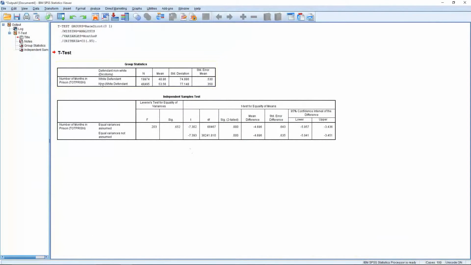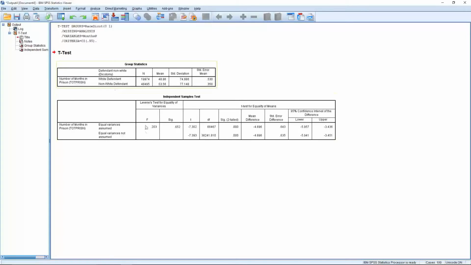So in this situation we see white defendants in this sample of the federal sentencing dataset received 48.8 months in prison on average, where non-white defendants received 53.5 months. So this is a difference of about 4.5 months. Now it's a much smaller gap than we saw in the previous model between men and women. So once again, the question becomes, is there a statistically significant difference between these two? Can we take the difference that we found here and generalize it back to the population?